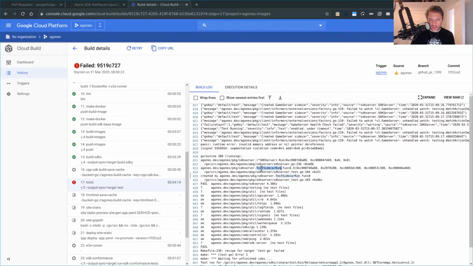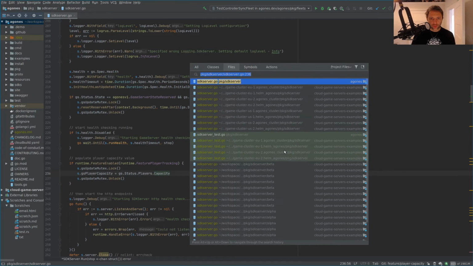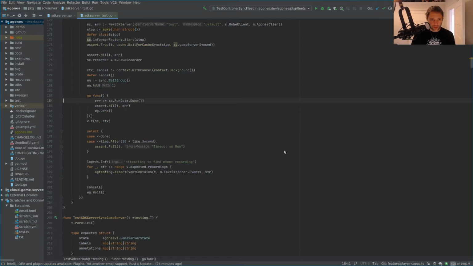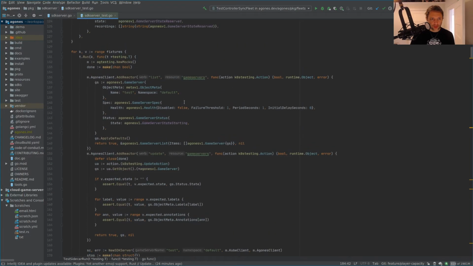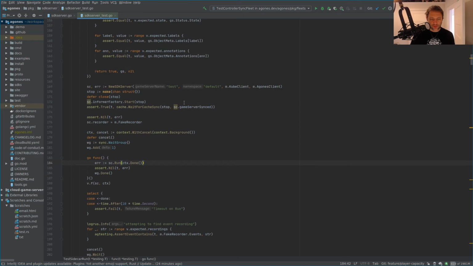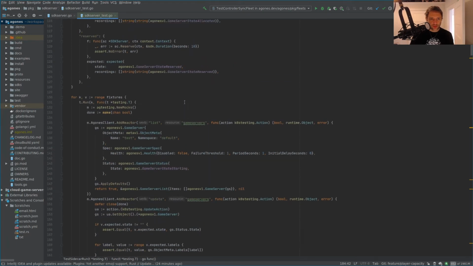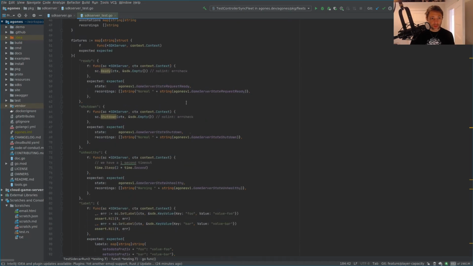Here we go. Test sidecar run. Package server, SDK server test, line 84. All right, so we'll run. Fascinating. Okay, interesting. Do we know if there's a particular version of this that it's running with? Well, I'll tell you what.